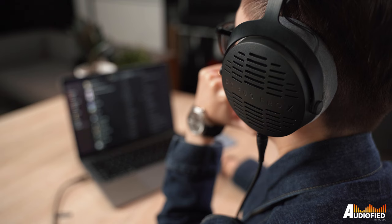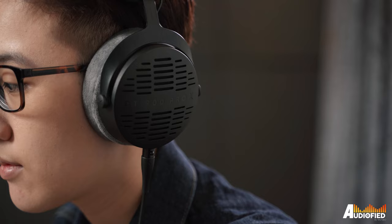But how do they sound? Honestly, really good. The biggest problem with the DT990 was that the treble was a bit too sharp for most people, but with these Beyerdynamic has brought the treble down into a more balanced sound signature. There's also a good amount of bass, although it's more focused on control and speed rather than raw power. Given that they're marketed as studio headphones, Beyerdynamic has done a good job ensuring the sound is really accurate — you hear music as it's intended without the bass emphasis that most earbuds nowadays tend to introduce.